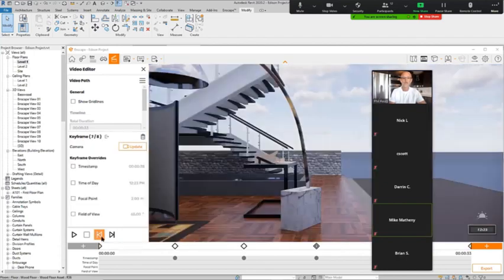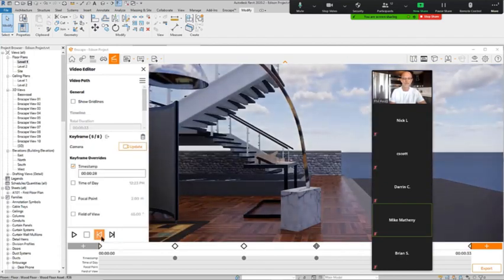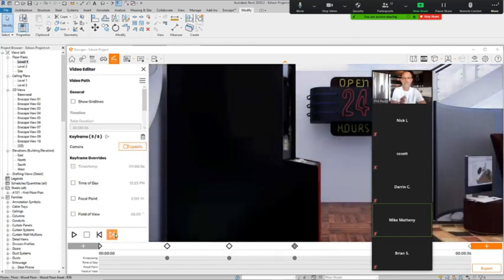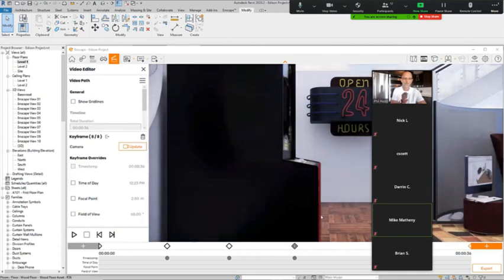Let me go back one. So we're here. That's the first one. This is the second one. We want to make sure we have the timestamp set for that. And this is where it starts getting flaky again. So I'm going to set this last timestamp for a couple of seconds and update it. And then we're going to jump to the last camera. So it's going to pause here and then jump to the next one. And we're going to place one more camera. We could do that at the end. We might as well set the timestamp, but we can't do that. And this is what I'm going to show you guys how to fix in a moment.